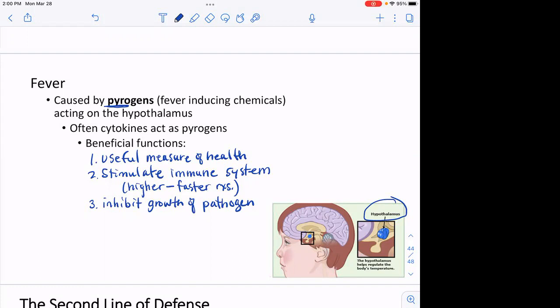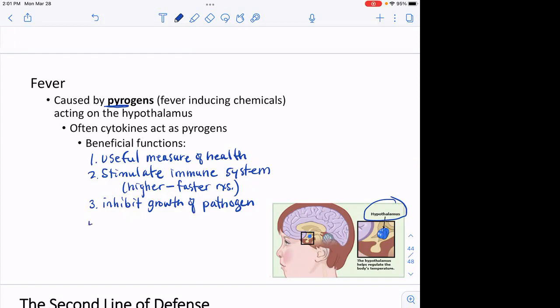There is one notable exception there. The pathogen that causes syphilis is very sensitive to temperature increases. So the way we used to cure syphilis before we had antibiotics was to also give the patient malaria, okay? Kind of a mild form of malaria that would cause the patient's temperature to go really high. And then we would give them drugs to get rid of the malaria once that killed the bacteria that caused syphilis. So there are some exceptions to that, but maybe it might slow down the growth of the pathogen a little bit.